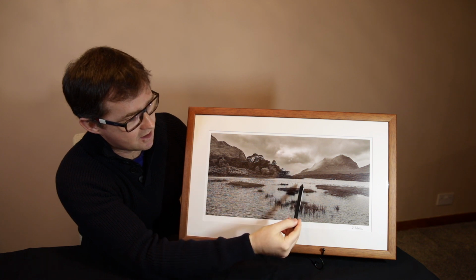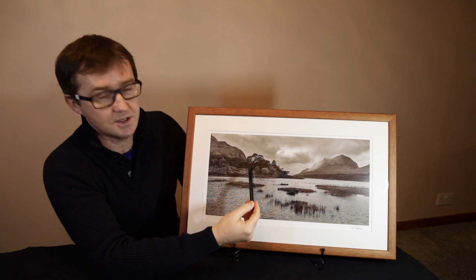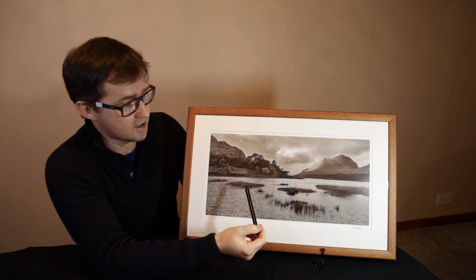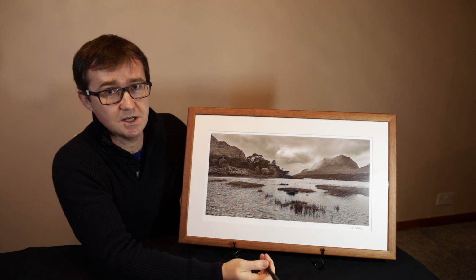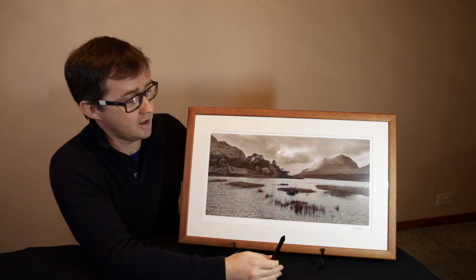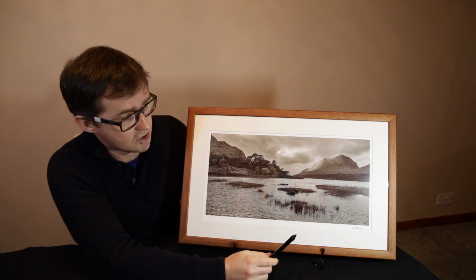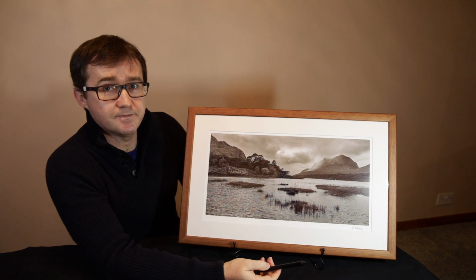We've got some bright areas reflected in the water, and lovely detail in these wonderful trees at the far side of the water, but some dark areas, some light, a lot of detail in this image. And I chose Brita for this one. As I said, I think at the start of the video, Brita works very well in black and white, and I think it's done a fantastic job of reproducing this image the way I wanted.